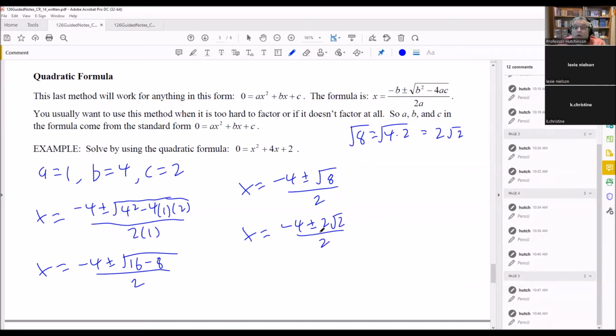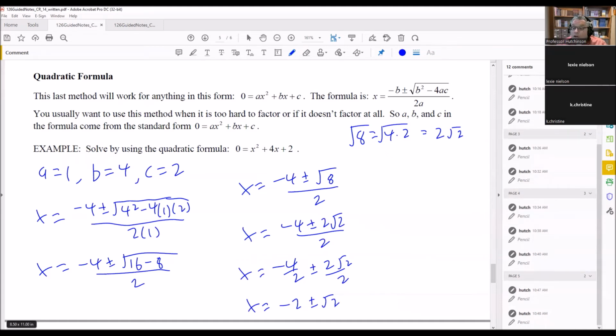The last step is I want to do a factoring step. I can actually divide both of these by, you can either factor out a 2, or in my case, what I'll do is I'm just going to divide each piece by 2, because that's going to allow me to simplify it down further. You want to take this down and simplify as much as possible. So when we divide both of those by 2, we get our answer, -2 plus or minus square root of 2, and that would be the exact answer.